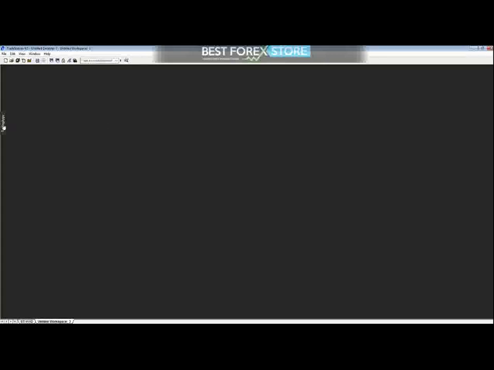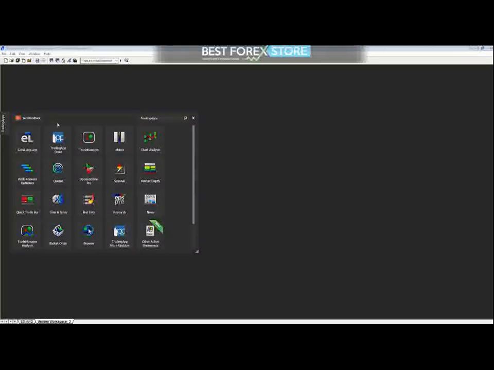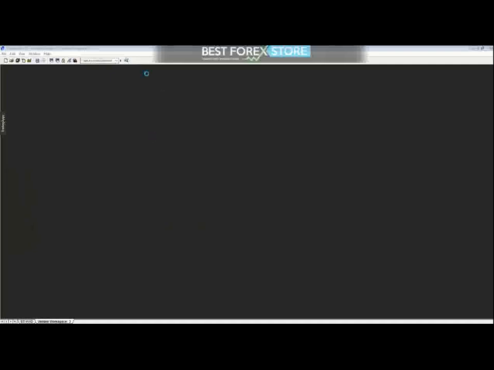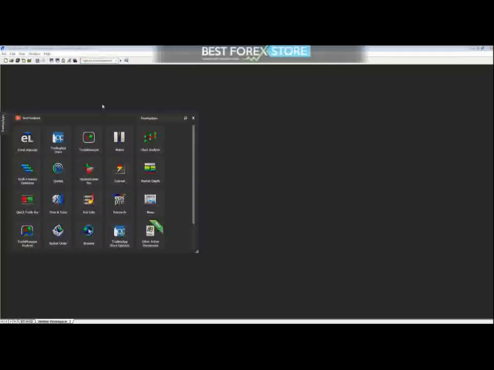And TradeStation now has this thing called Trading Apps. I guess it got excited by Apple's app stuff, and so you click on this. It used to just be a drop down on the menu bar, which made it easier. But now they have it as an app, and it floats around, and it's kind of a pain in the neck. But let's open up a chart here. Actually, no, let's not start with that. Let's start with, we need a list of stocks, okay?